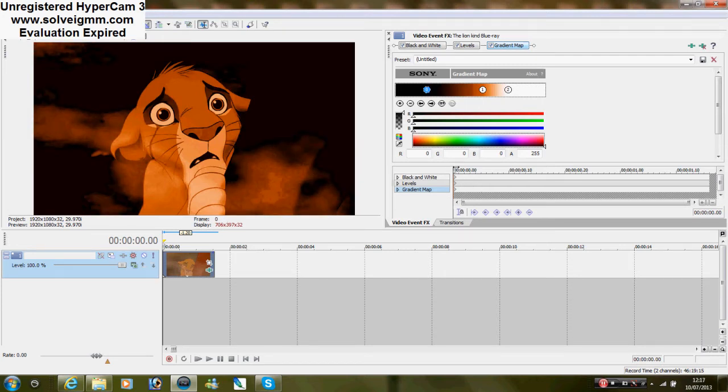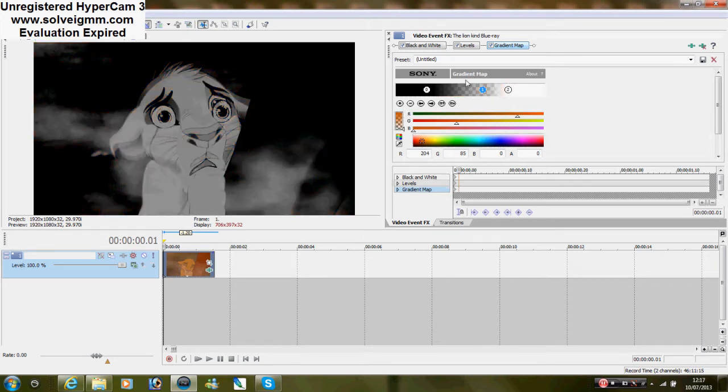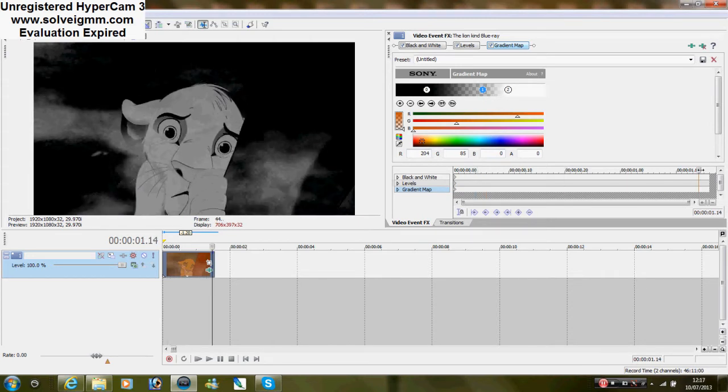And I got it to fade in by using these little triangles, diamonds, down here. At the beginning of the timeline, I have my one, the orange, completely off, like see-through, I would call it, but it's checkerboard. And then you drag it to the end of the timeline, and at the end of the timeline you make your one at the top. But on the video I didn't make it fully to the top, and it gives it a nice effect.